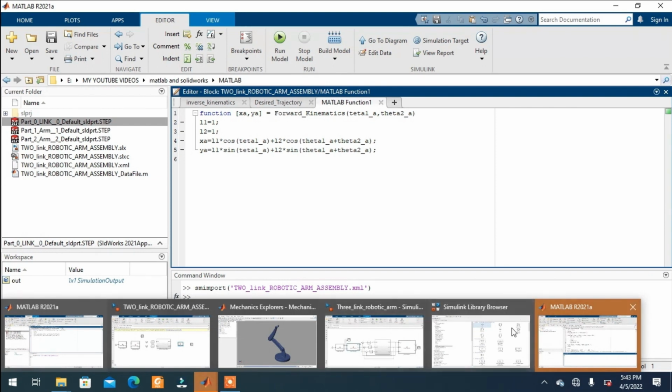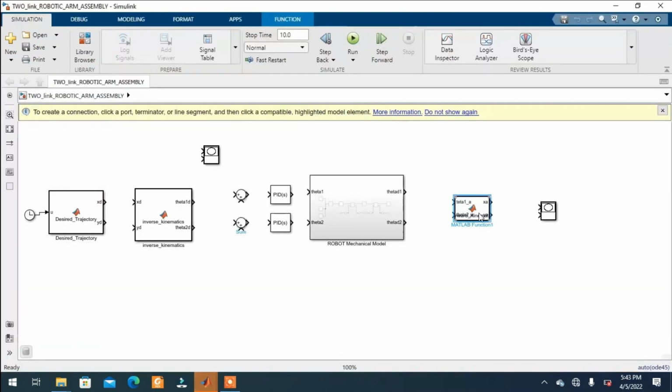Then go to the Simulink model and rename it as forward kinematics.